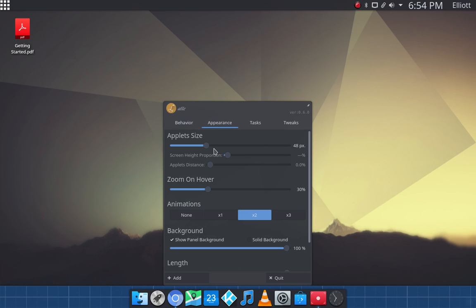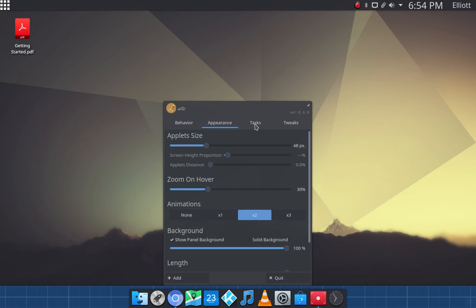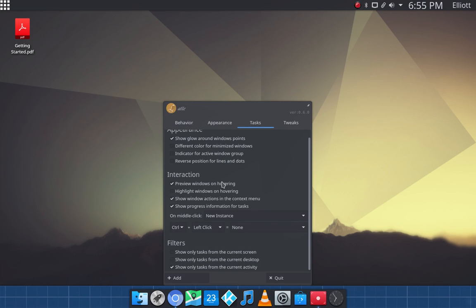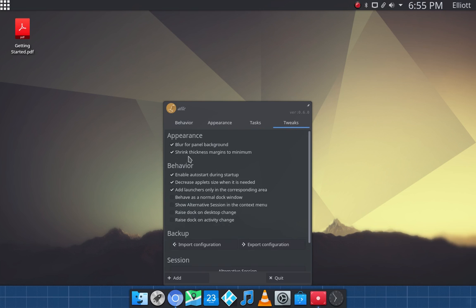You can change the size of the applets, zoom and animation settings, change the backgrounds, a bunch of individual different tasks here. You can change colors and indicators for open applications. You can preview window thumbnails, among other things. And as well as tweaks, things like auto start.